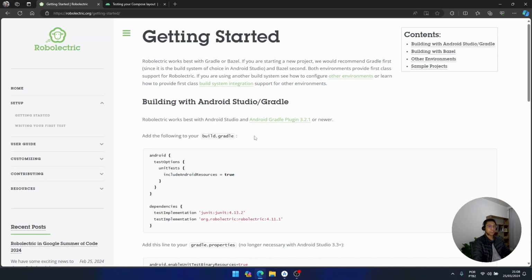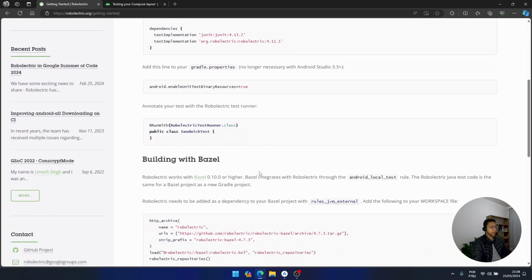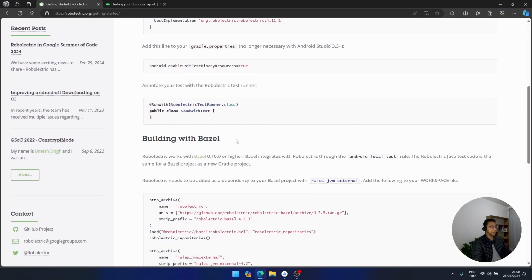In the documentation, we can see that we need to include some dependencies. We need to include JUnit and Robolectric, and we need to enable the include Android resources flag in the test options. And in our test class, we need to include an annotation, the Robolectric test runner.